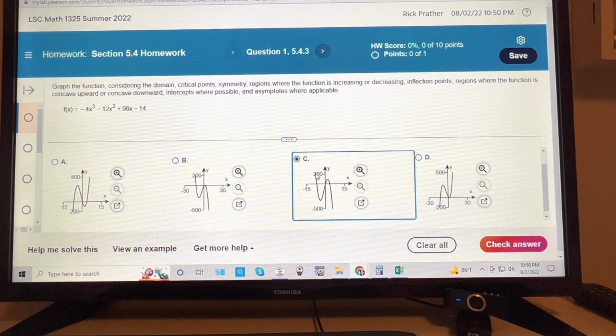But the idea is I have concave up until I get to -1, concave down forever after. I'm decreasing until I get to -4, and that's a local minimum. Then I increase till I get to 2, and that's a local maximum. And then I decrease forever after. So that's the idea, is you're putting all this together in one graph. And then there's a point of inflection at -1, although it's hard to tell there.